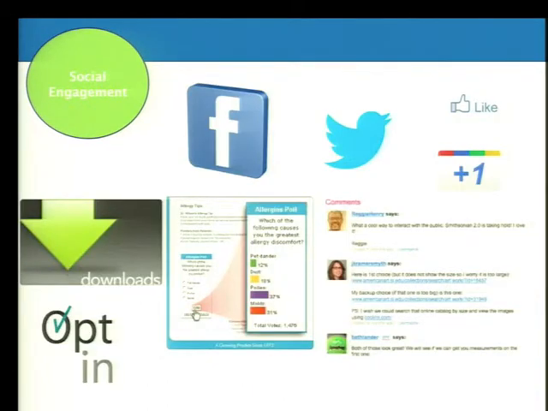There's social engagement. Now, I have a lot of logos up here that makes it look like we're talking about just social media integration, but social engagement from my perspective means not just social media, but the ability for users to talk back to you, either through actions on your website that indicate their intention and what they want and need, or through direct commenting and polling and that kind of thing, as well as the social platforms.